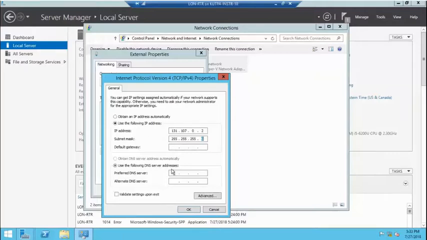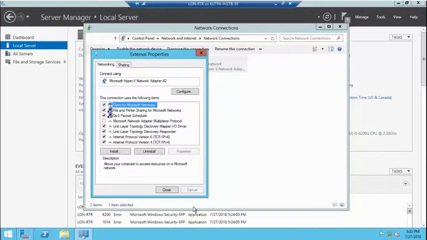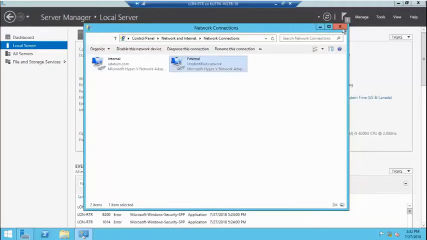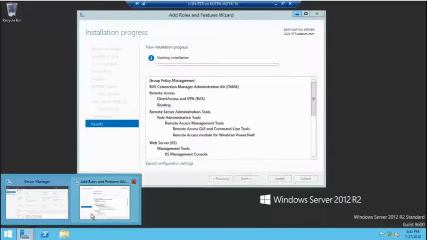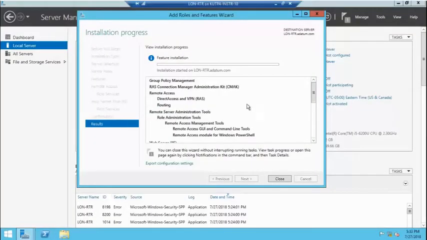Okay, we're not going to assign a DNS server here. Click on OK. And then close, close. And we're still waiting on this to finish installing.